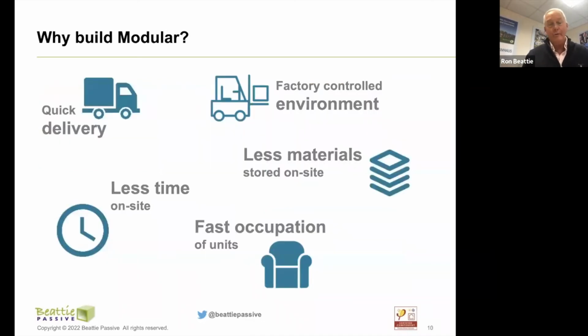That allows you to, I think, pre-plan. It brings down cost. You're working in an environment where materials are pre-ordered, you know exactly what you're going to need, and it gives you a faster occupation. You can actually get that building to site a lot faster. I think on our last development we were able to do it from start to finish in 13 weeks for a 3-bed apartment. From the moment it went into the factory line to it coming out was 13 weeks. We could never do that on site. So that sort of performance will only get better as more and more buildings are built.